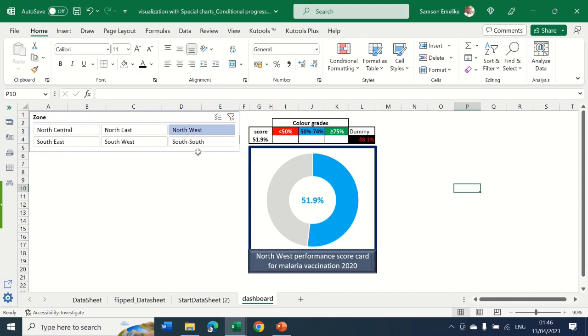South scored 67.3, which is still within this. And when we come to southwest, they scored 78.2, which is under the green. So this is a conditional progress chart. We are going to describe this in the third session of this video. All right, so let's go over to the progress chart.